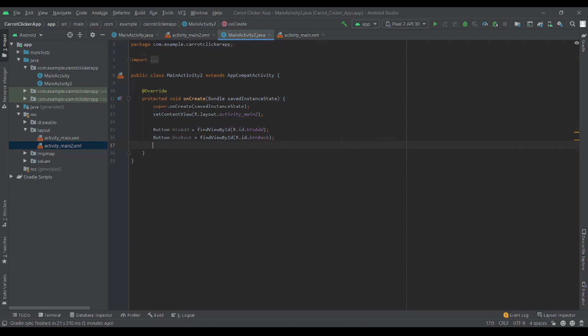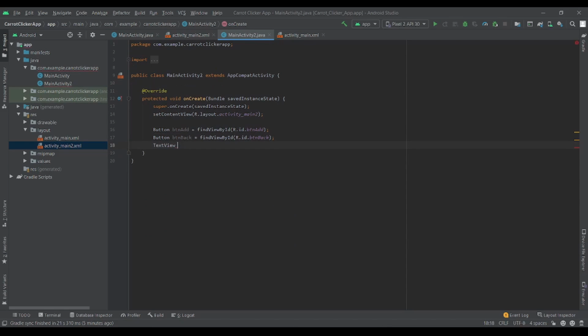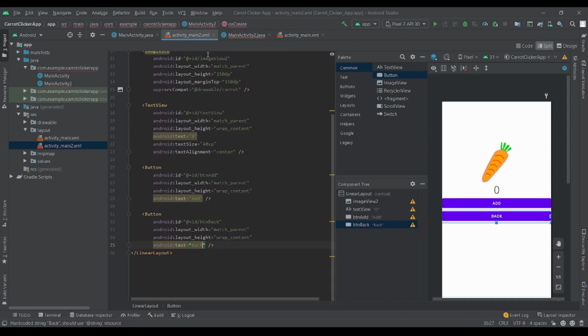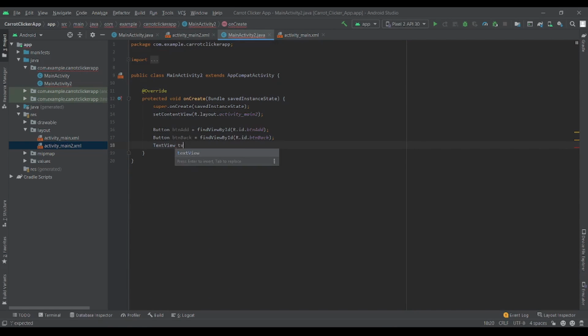And for the text view, we type in text view. I don't think I named it, so I'm going to go ahead and name this TV counter. TV is text view for short. And go back here and write TV counter.